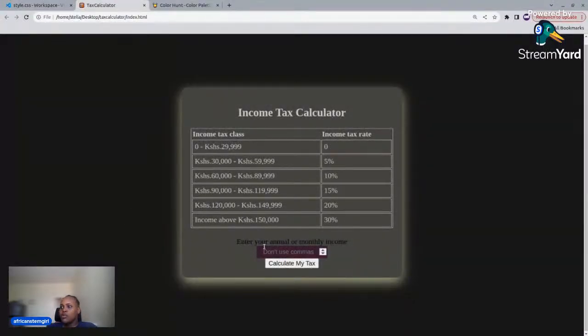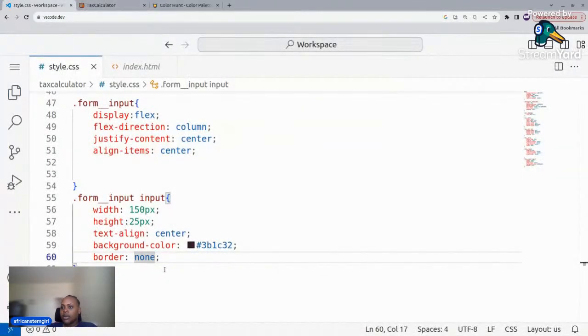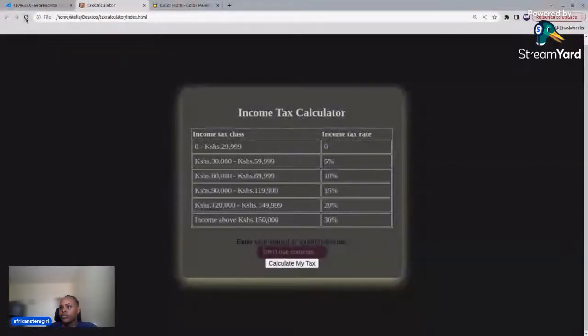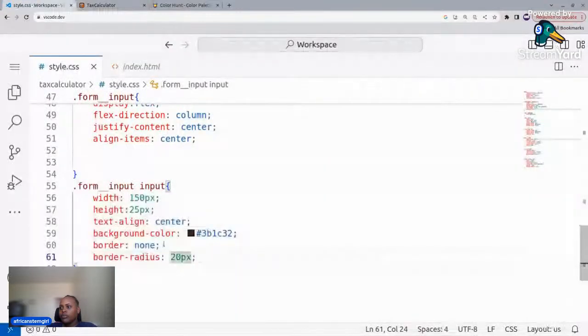Okay, let me put some border radius, that is some curved corners. So let's say border radius. And if I put like 20, 20 px is a lot, but let us see how it will look. Okay, that's not so bad, but I can reduce it slightly.